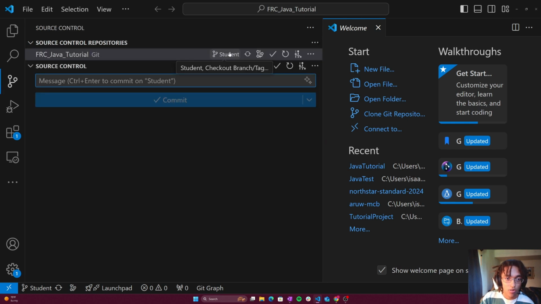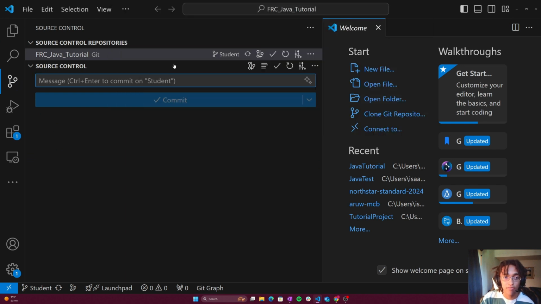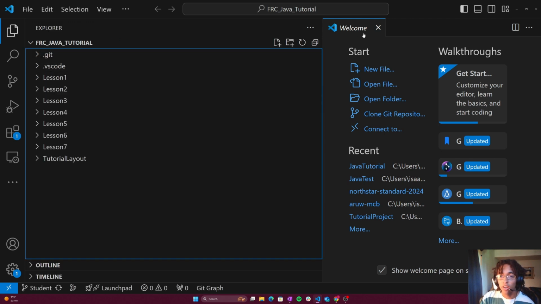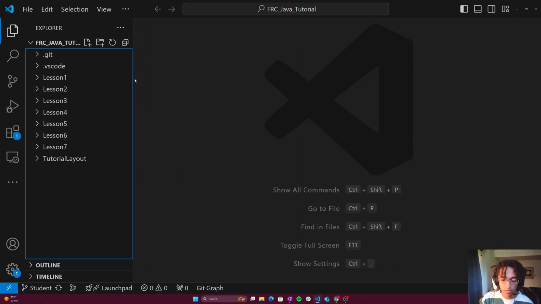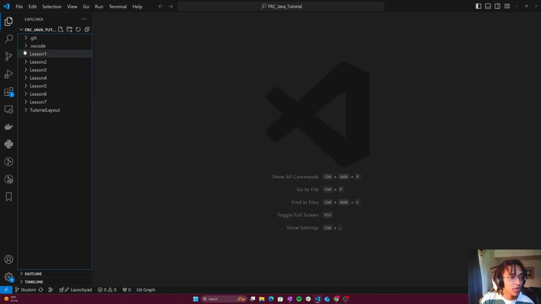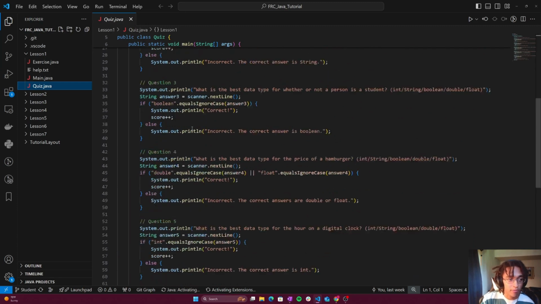And so when we switch branches, it switches to that different version of code that's separate from all the other versions. Alright, we're almost done here. If you wanted to open a folder, I'm going to zoom out here a bit. If you wanted to open a folder, you click on this arrow button right here, and then you can click on any of these folders and it's going to open them up for you.